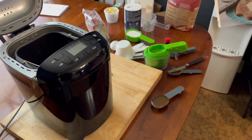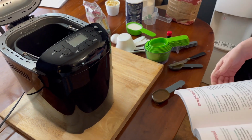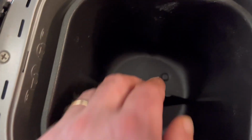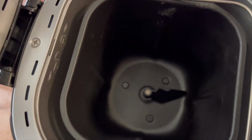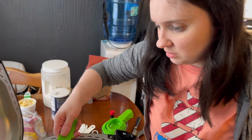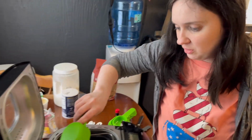We got all of our ingredients out here. Now we got to start adding stuff in. So everything just goes in here. You can see there's a little spinner thing in there that wasn't in there before. And then just add them in. So what do we put in first? We got to put the liquid ingredients first. So 1/2 cup of milk.